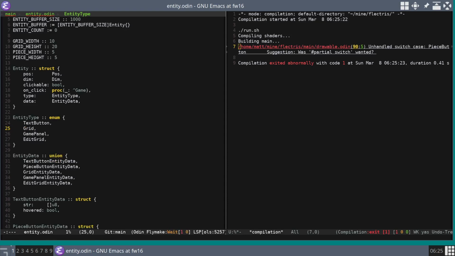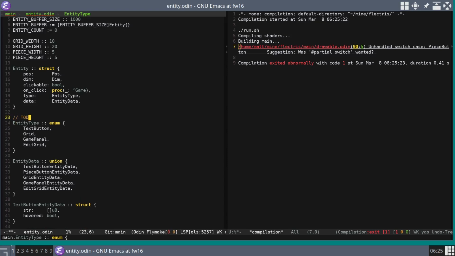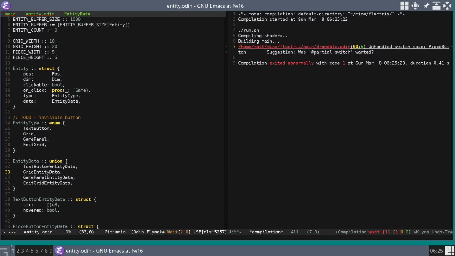So I guess we might end up with an entity type invisible button. That might be the way to do this. So we draw the grid, then we also draw our buttons. And we just need to make the two line up.